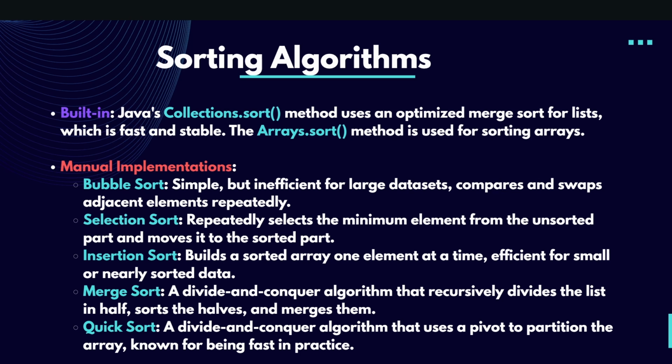Now we will understand what is meant by sorting. In sorting we have many algorithms. We can see bubble, selection, insertion, merge, quick. So we will see one by one. But in inbuilt also we have some methods. So let's not touch those methods and let's start with the bubble sort method.